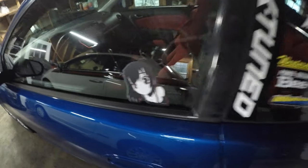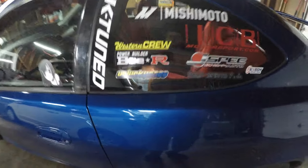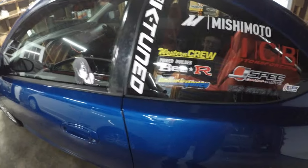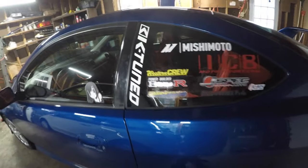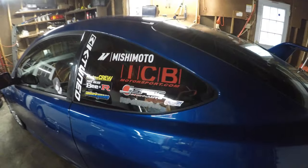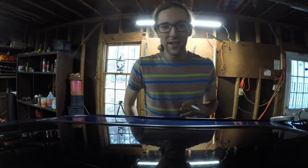Back when I just had these zip ties ones, these little peeker stickers, and then the unlucky ones and the dead spirits one, that seemed like it was just enough. I had stickers on the car, but they're teeny, small footprint stickers. Then you start getting the ICB sticker, the Mishimoto, the giant K-Tune ones that are vertical, because it's the only place I could fit them. Seems like it's a little bit much. But yeah, I don't know. You guys let me know what you think, because I'm really on the fence about it. I'd like some feedback.